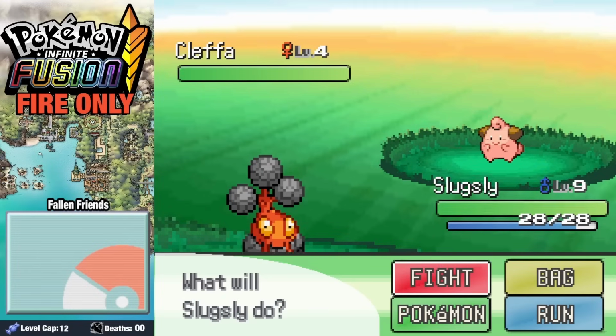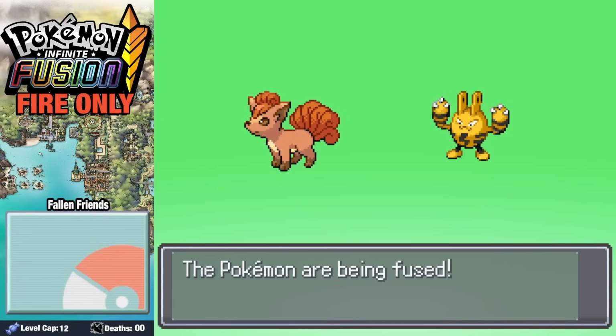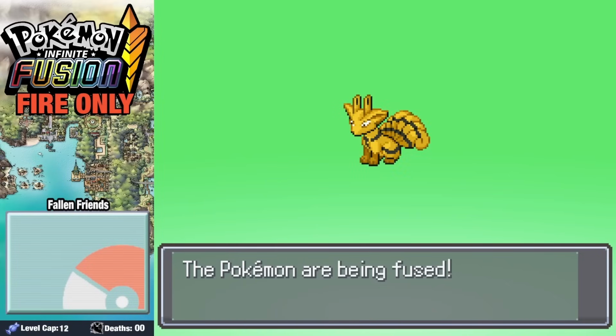Before facing off against Brock, we grab a Cleffa as well as an Elekid. And let's finish our party before we head into the gym battle. Fusing Vulpix with Elekid, we get this really cool Elipix. And we really need more fire electric types.